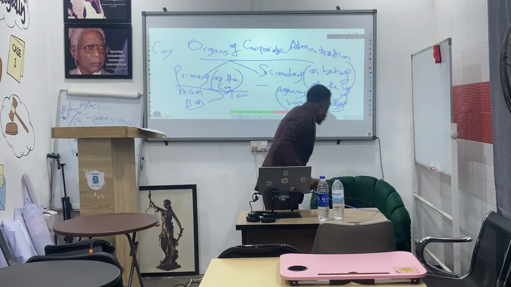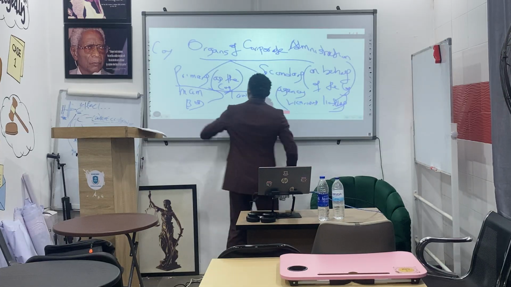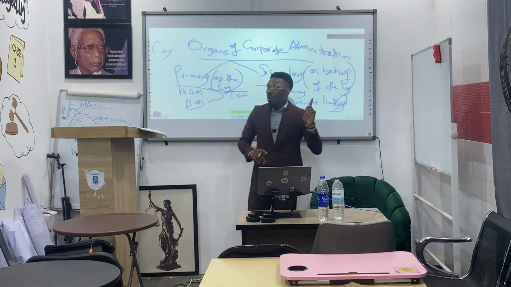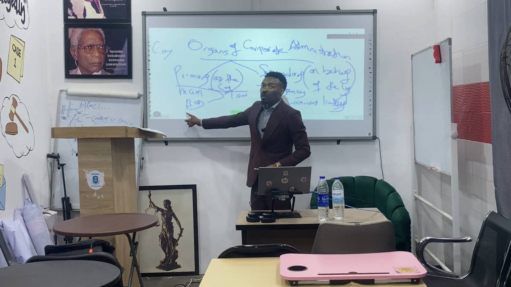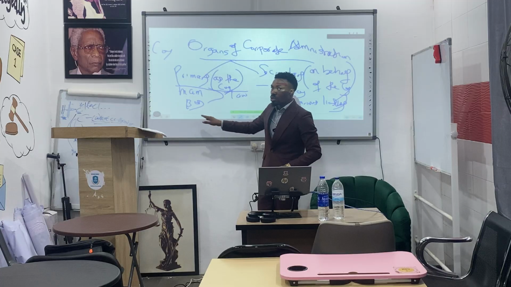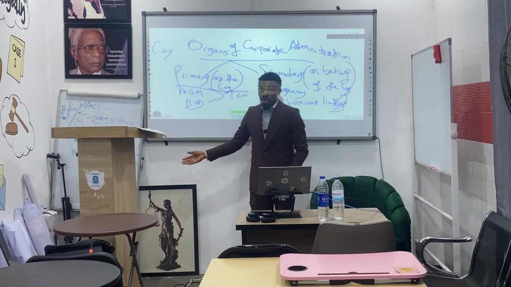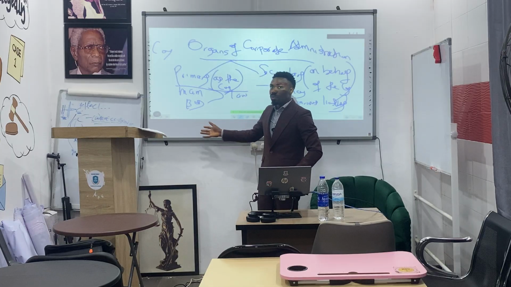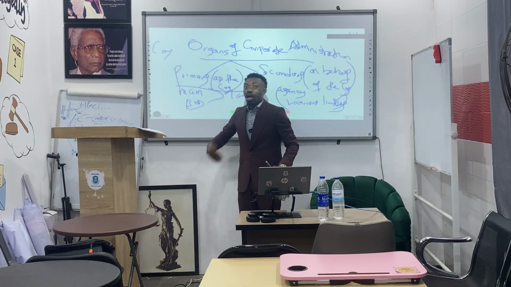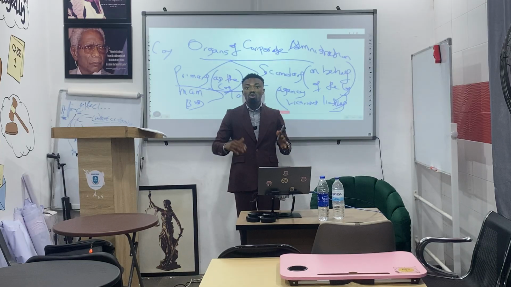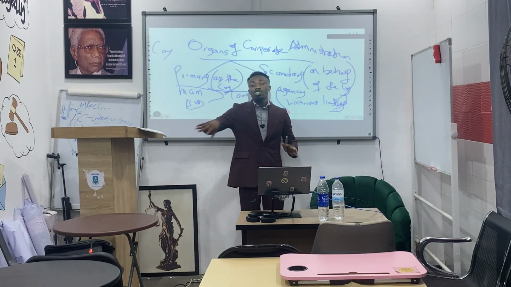All right. So what it also means is that once we have this MGM and the BOD, and remember, when we looked at the corporate governance architecture, the BOD here, remember the division that we made: supervisory board, the executive board, that is the management. Remember the role of the committees, all of them still under the BOD. As we go further, when we look at board of directors as a topic on its own, you will see how these decisions are taken.